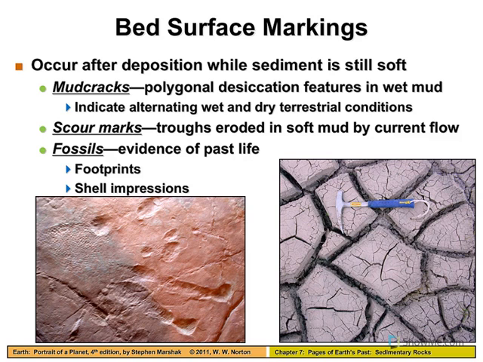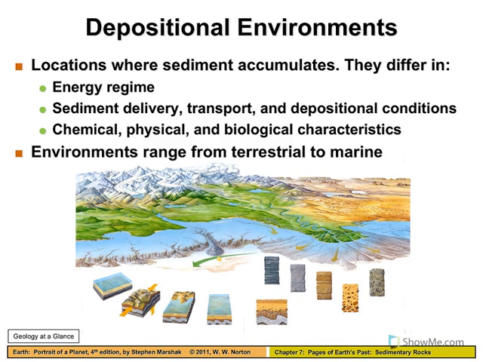We can also get mud cracks, right, which you can see here, which form essentially as our sediment is inundated with water and then it dries out pretty quick. Those mud cracks can actually get preserved in the rock record. We can also get scour marks, which is basically done by, as you can see here, and of course down here we've got branches that are essentially being dragged along the bottom of the ocean. And then my favorite, right, we can see lots of fossils, and fossils are any evidence of past life.